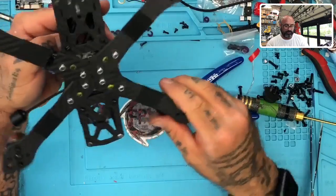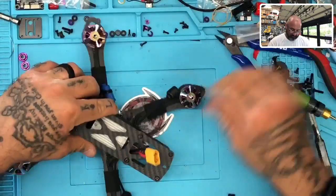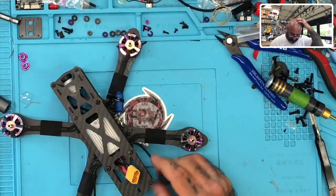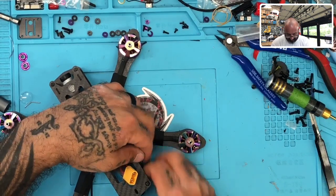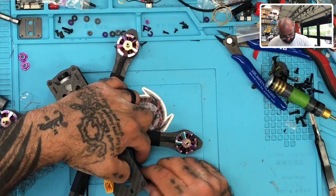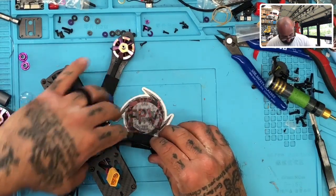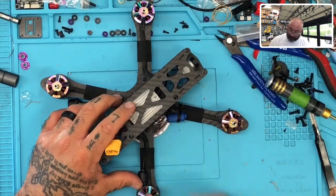Okay, so there we go. Now we're going to place our antennas. And so I'm going to be kind of liberal about these antennas here because I've been playing quite a bit with these lately to try to find optimal spots. And one setup we did was on the ground on the bottom here, which worked out really well. The other time was against the arm, like right here, which worked out really well also. So I think I'm going to go like this.